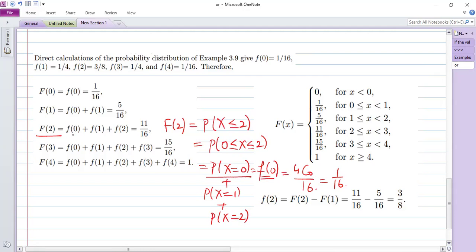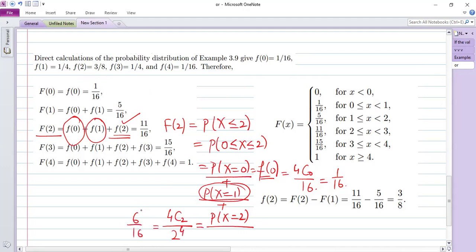Okay, so you can see this value is 1 by 16. And now what is this value? F at 1. It is nothing but this, X equal to 1, which is nothing but 4 by 16. And this value F at 2 is nothing but 4C2. This value is 4C2 by 2 raised to power 4. Okay. And this is nothing but 6 by 16. 6 by 16 is nothing but 3 by 8.